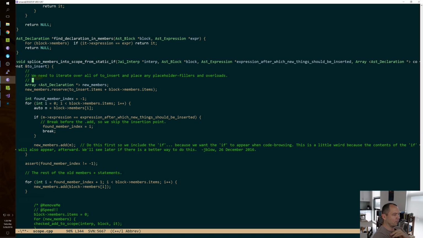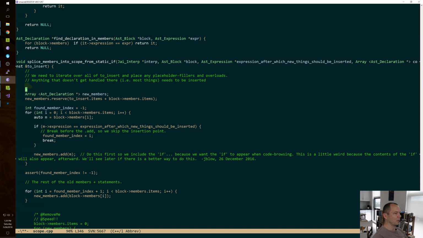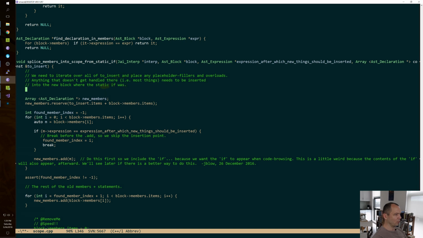Anyway, anything that doesn't get handled there, i.e. most things, needs to be inserted into the new block where the static if was.